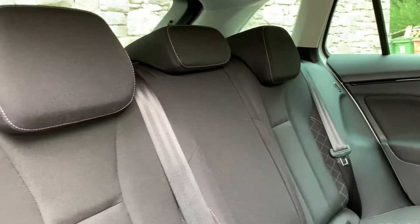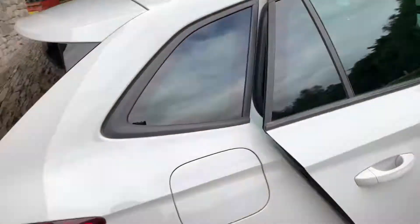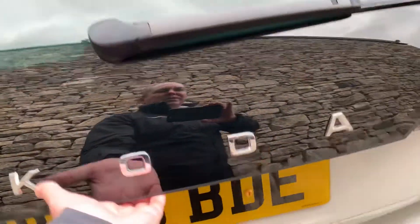In the back there's loads of room on this car, so if you've got kids or even adults in there it's really practical. Three seatbelts across there as well — as always, the person in the middle gets a little bit less room. Electric windows in the rear. Come around the back — it's quite attractive, the rear window comes down to the Skoda badging.